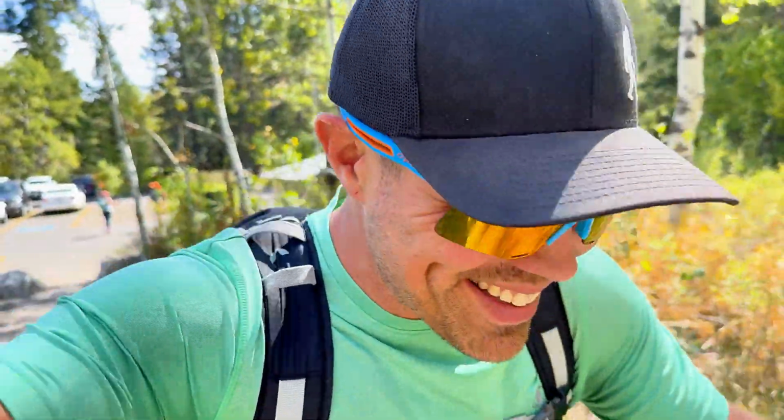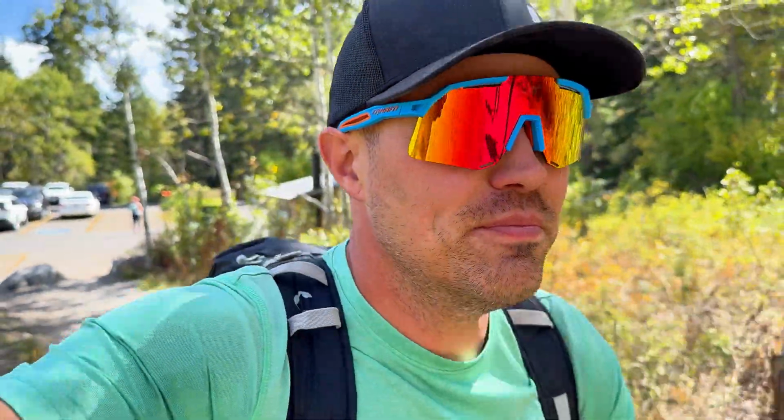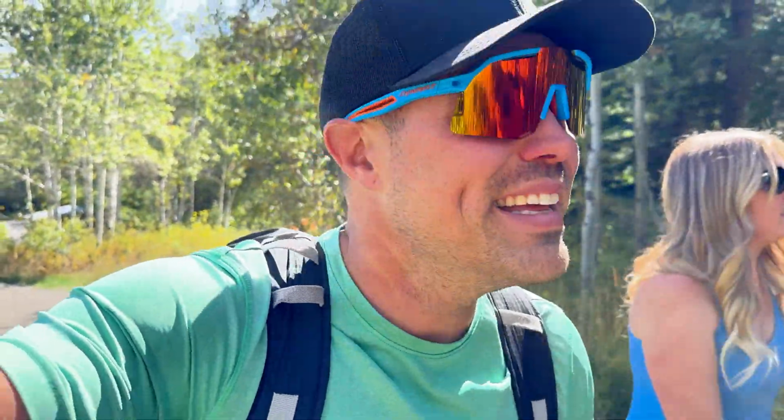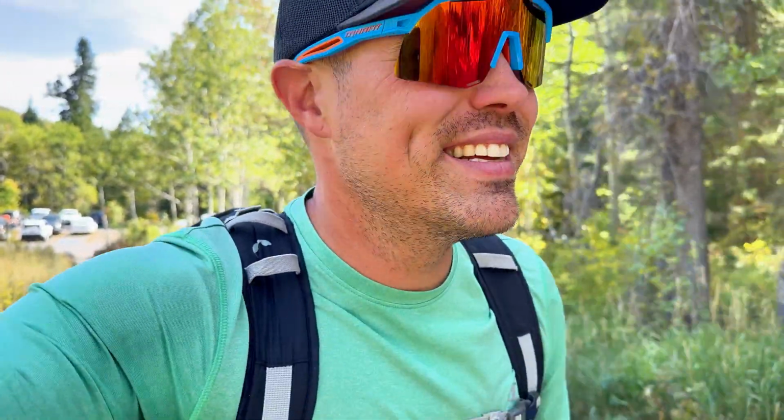So we just got to the trailhead for Stuart Falls. Oh. That was a great trip. And I found this fall kind of last minute a couple days ago, but it looks beautiful. I have no idea if this time of year there's going to be a whole lot of water flowing over it or not, but we'll soon find out. Either way, it's a gorgeous day, beautiful fall color. So it's just a good way to stretch our legs and just see some more beautiful scenery.